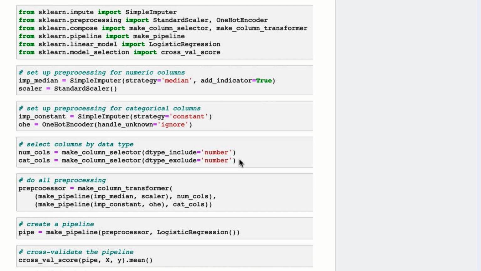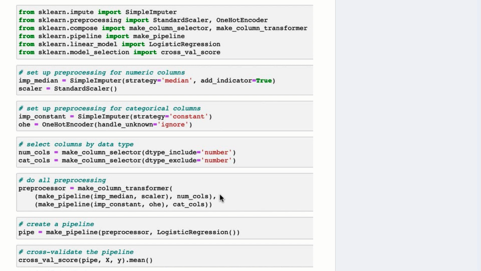Finally, let's assemble all of these preprocessing objects together into a single column transformer using Make Column Transformer, which I covered in tip 1. Make Column Transformer accepts tuples, in which the first element of the tuple is a transformer, and the second element of the tuple is the columns to which you want to apply that transformer. The first tuple handles all of the numeric columns.